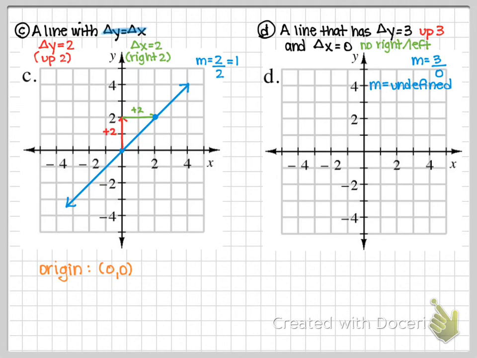Okay, so I'm going to go to my graph and pick a starting point. Now, I'm not going to pick over there because I wrote in that area. I think I'll pick this point here, so that blue dot. So I'm going to go up 3 from that point. So up 3. But I'm not going to go right or left at all. So I think I'm just going to stop there. So plot my point.